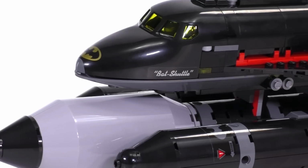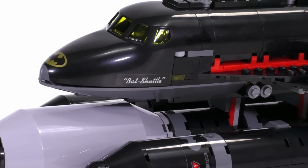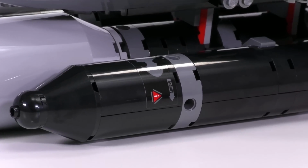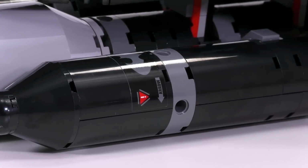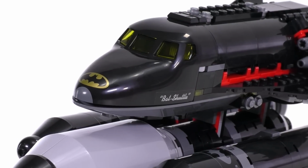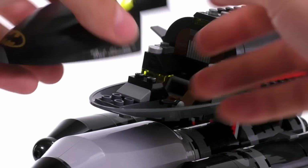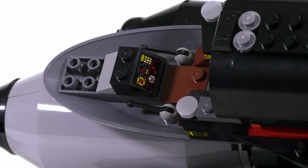There are some stickers on the front as well. This one here says the Bat Shuttle, which is the name of the vehicle. And also there's a small funny sticker at the thruster section, which basically says arrow. Nothing like danger or anything, it's just an arrow. The awesome mold in the front with the printed golden bat symbol reveals the cockpit. You can just take it out and there is space for one minifigure, which is of course Batman. Nothing else here, just two levers and a simple sticker for the cockpit console.